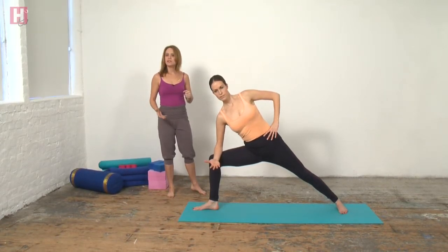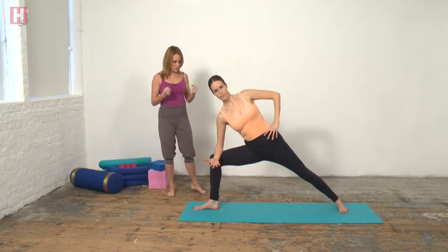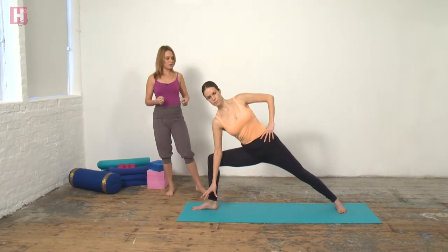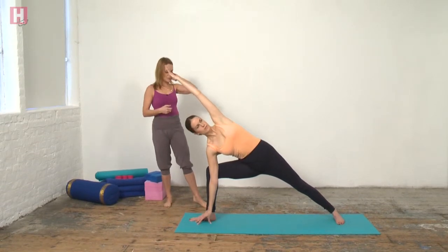Good. So this side angle pose is really good for opening the hips and giving you a sense of steadiness. Now, you've got your hand on your hip here. The next variation is to take the arm all the way up and over with the bottom hand moving down. That takes you a little bit deeper into the pose.